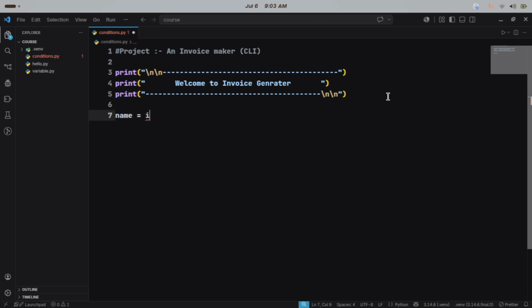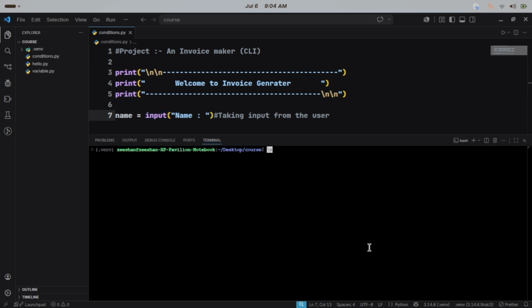So now input, this is the thing with which we can ask the user for input. The name is a variable. It will ask the user for input, like what is your name, and the user has to type that. So input is a process that takes the input from the user and returns it. So let's do name. You will find it hard for now, but as we go ahead it will become easy. Let's run it and see how it works.